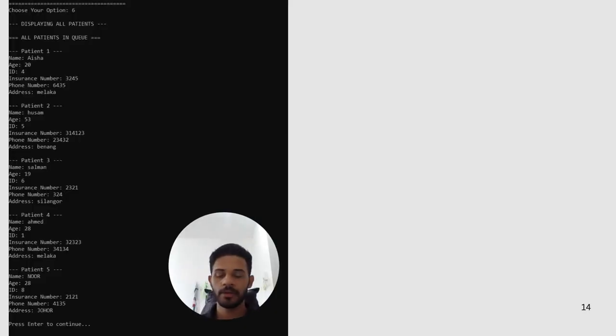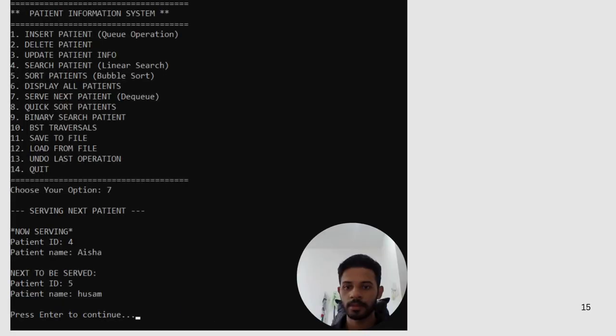This is for displaying all the patients from the circular queue. Choice number 7 is the queue serve operation: when you serve the patient, he will be dequeued. He will be removed from the front of the queue. So this is a basic operation for any queue.